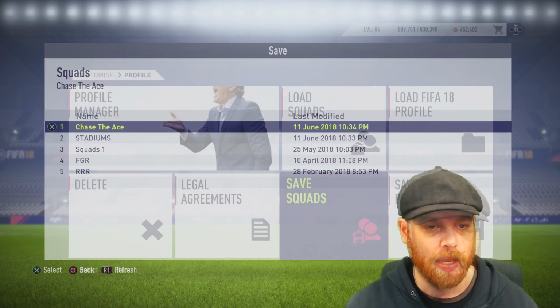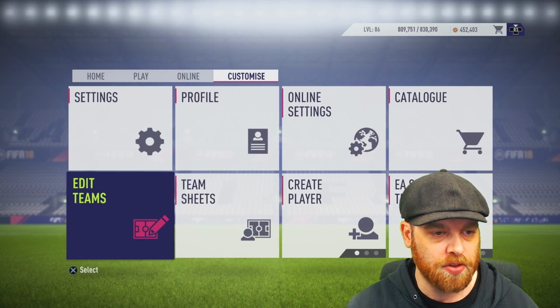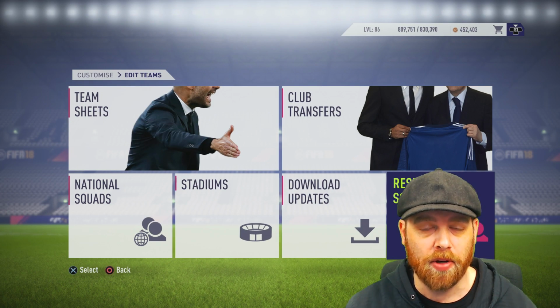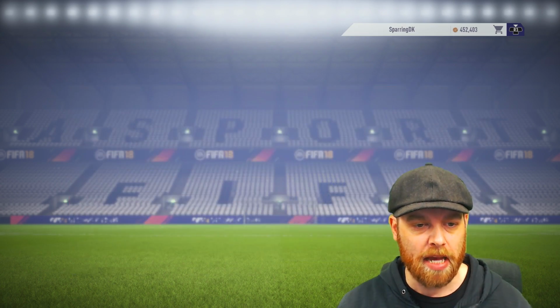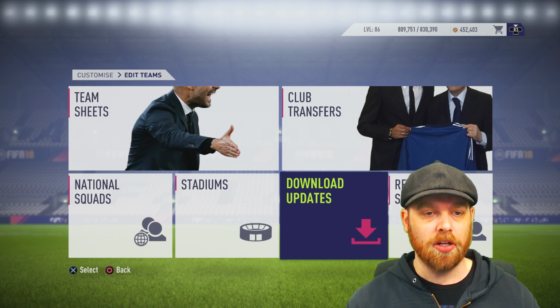And we go OK. Next thing we need to do is reset the squads. So to do this, we go to Edit Teams and not reset all squads. That will get rid of all of your team stadium names. So we just want to go and download the updates. Do you want to update? Yes, we do. So we've downloaded the latest updates.